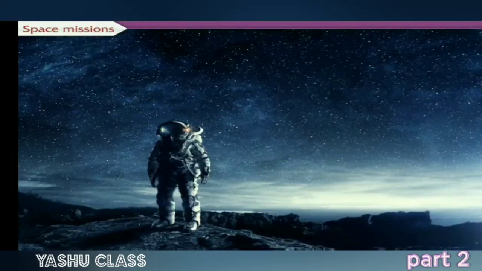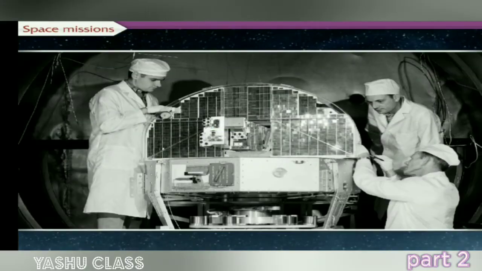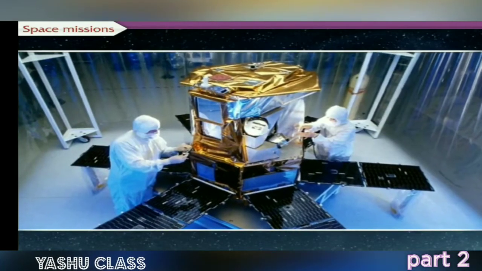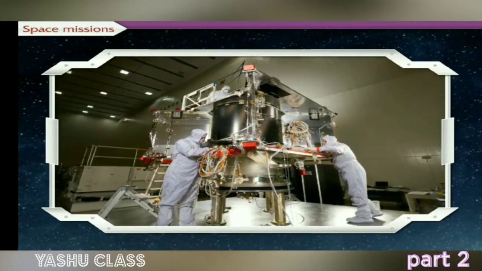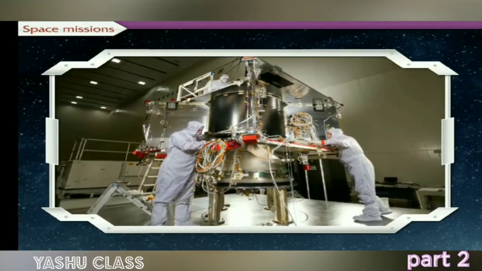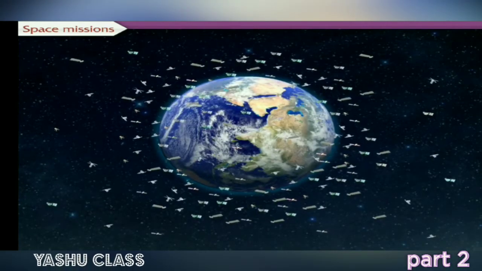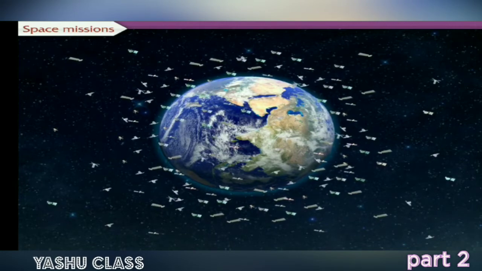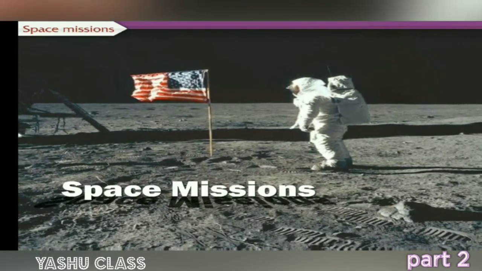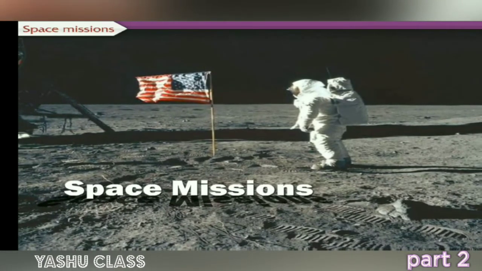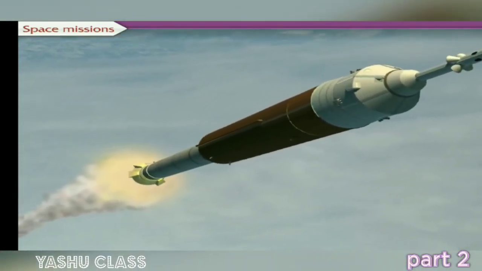In the later half of the 20th century, substantial developments in technology, especially space technology, happened. This resulted in the development of spacecrafts, making space voyage possible. Since then, more than 1,000 artificial satellites have been placed into orbits around the Earth. Additionally, space missions have been undertaken for close observation of various objects in our solar system. We shall learn about various space missions in this chapter.